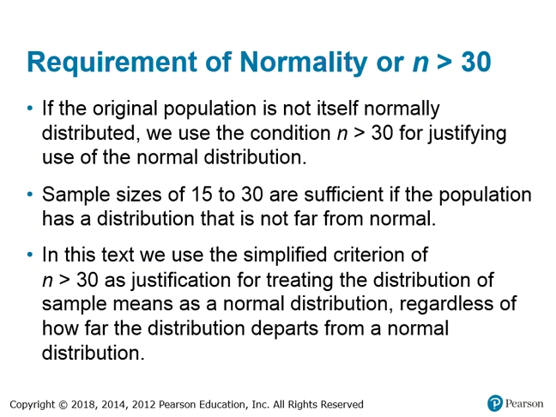So our requirements are normality, or n is greater than 30. If the original population is not normal, then go ahead and look for their sample size being larger than 30. If that's good to go, we're moving forward. If your sample size happens to be less than 30 but still more than 15, and if you look at the normality, it's fairly close, go ahead and still run the t-test. For the rest of it, you really shouldn't run anything that is less than 15 and it's not normal, but for the sake of this textbook and the practicing, we will go ahead and do it even if it doesn't fit the criteria.